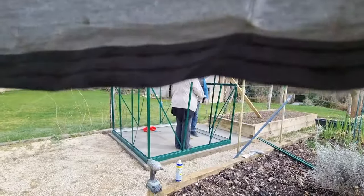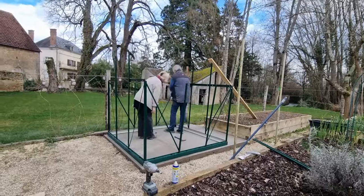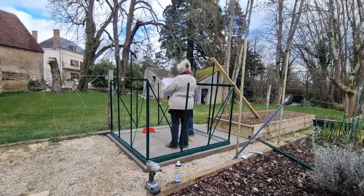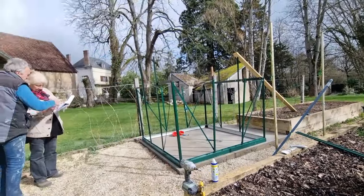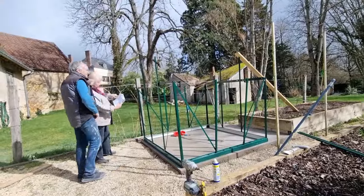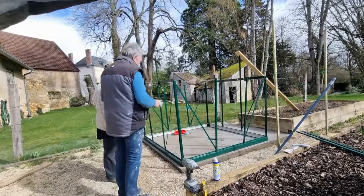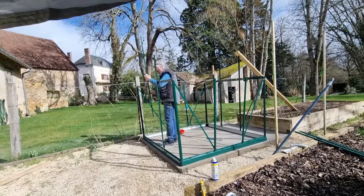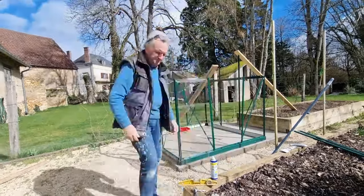So although he was cracking on with building the frame, there were still the flimsy panels that had to go into the frame. And he was getting a bit more worried. He put the piece of timber on the back that was holding part of the frame still, because it was all moving about in the wind a lot. There go the panels, and I wouldn't say they're a thin plastic, but they would break with a strong wind. Once they're in the frame, they're very rigid.